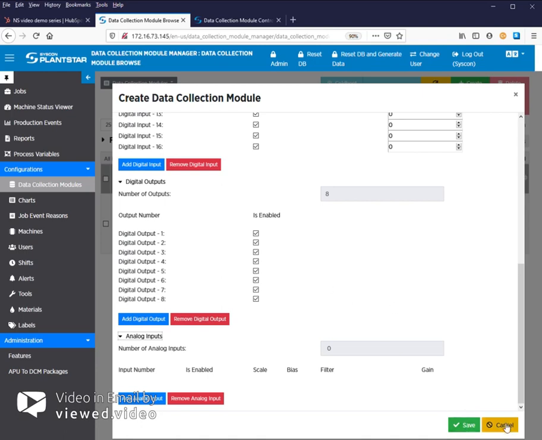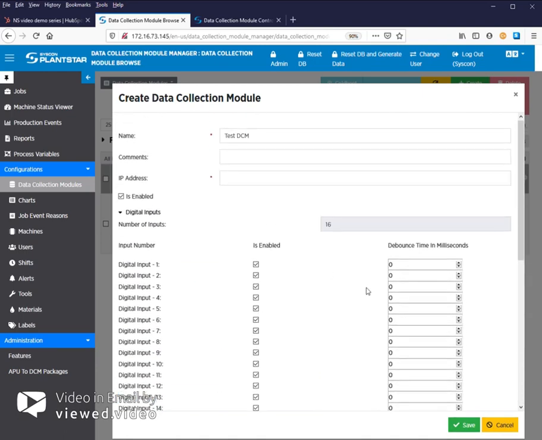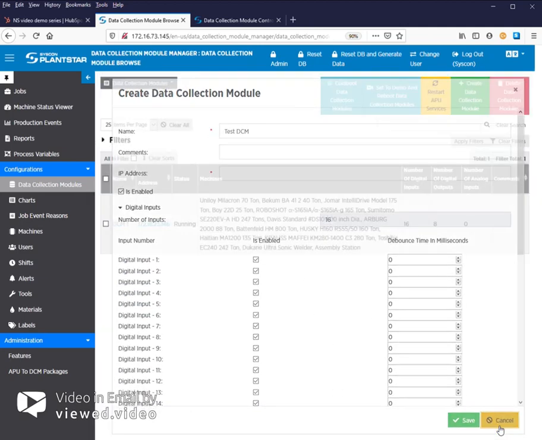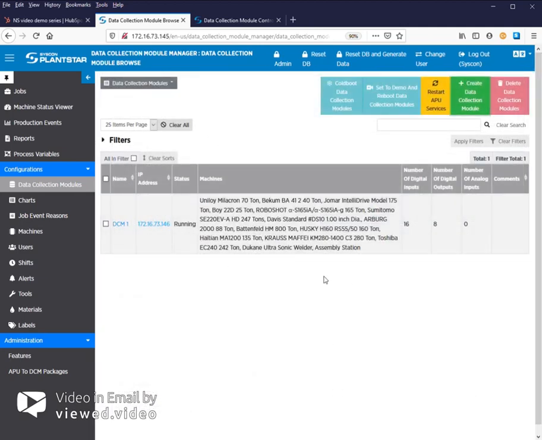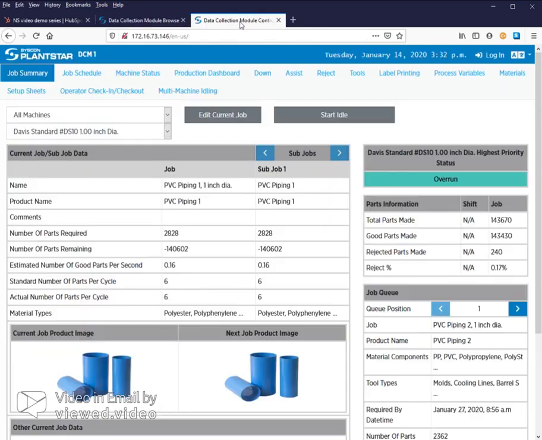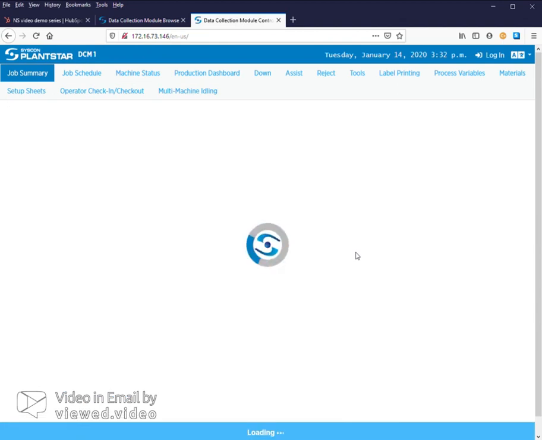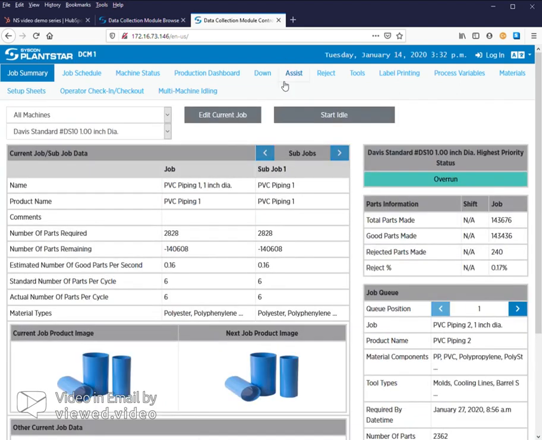You would click Save. We don't necessarily have all of the data in here that's going to allow us to do that, but that's what you would do. Then you would see that new DCM appear right here. If we click over to that DCM, you can see that it is named right here, and then this is all of the information that is contained from that DCM, from the machines that are running on it and giving the data.